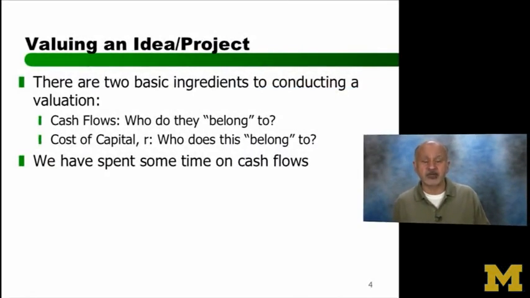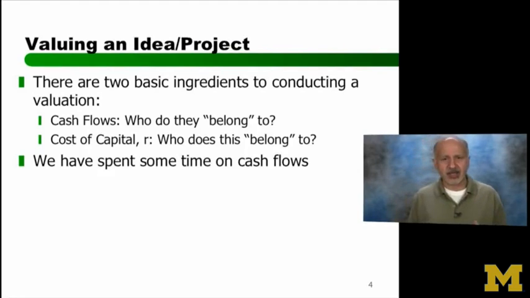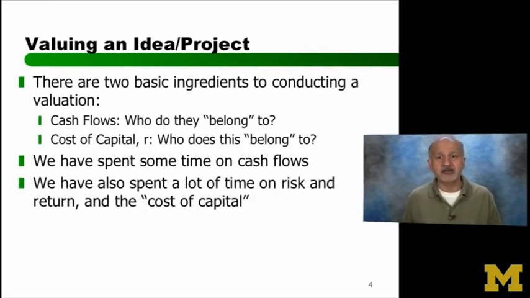So what did we do? We spent some time on cash flows. I would say about 20% of the class hit on cash flows, estimation, and so on. Why not 50%? Because I think cash flows are relatively easy to think about. However, on the other hand, cost of capital is much more subtle to think about. So we spent a fair amount of time on risk, understanding risk, and the cost of capital, which is what we did in the last, say, 40% of the class.